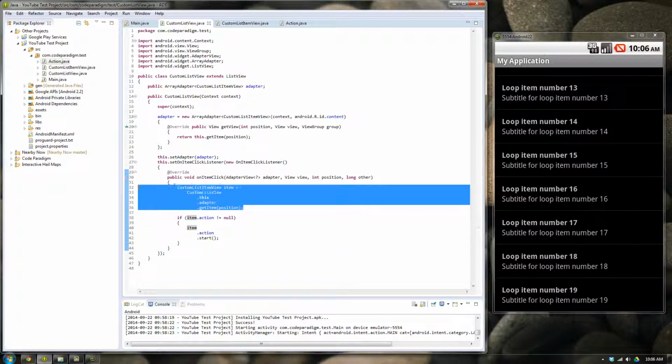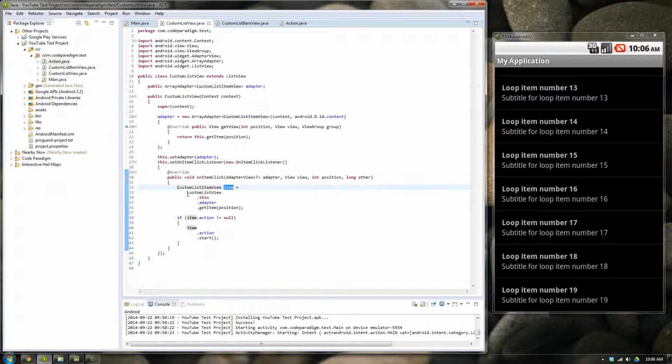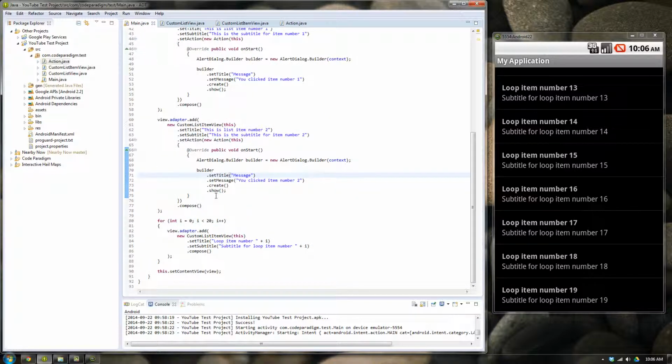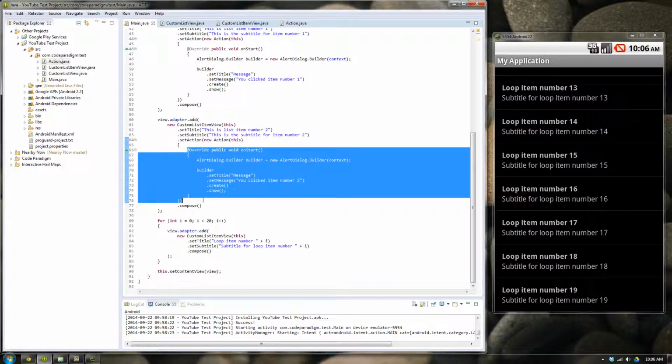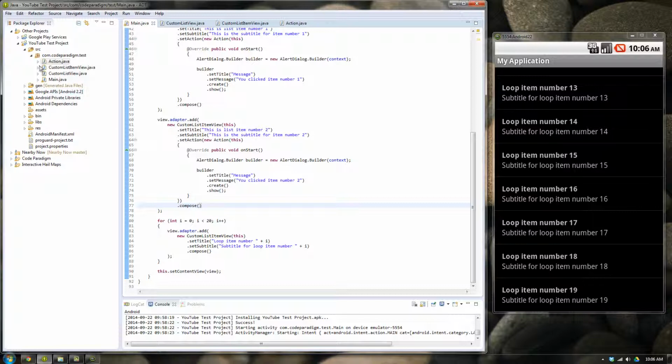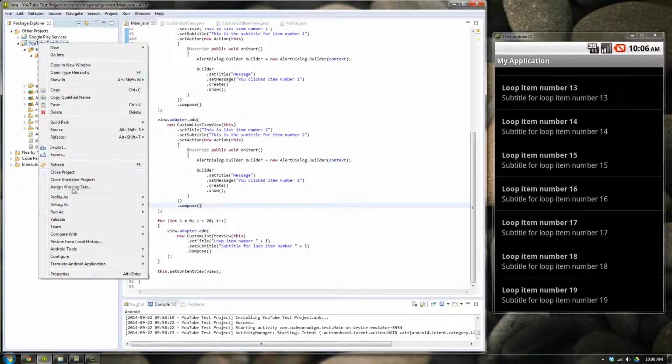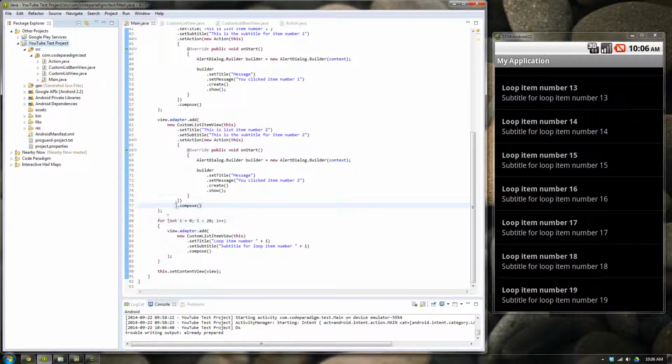This is just an organization thing that enhances readability. So if it's not null, let's start it. These should be good to go, because we have overridden the onStart method, and then we're calling onStart when we click the item.